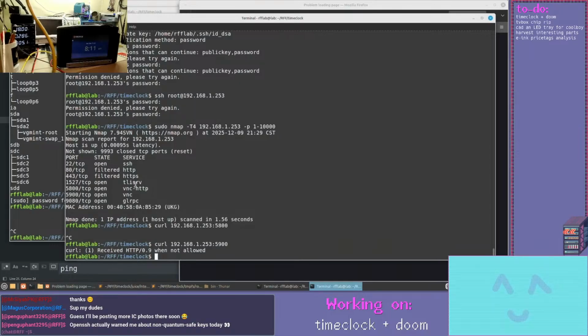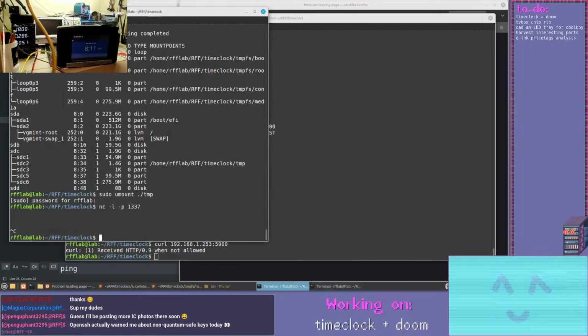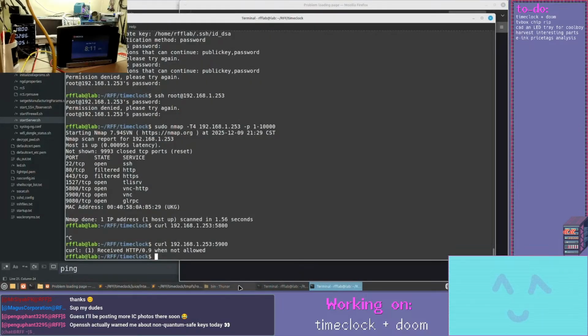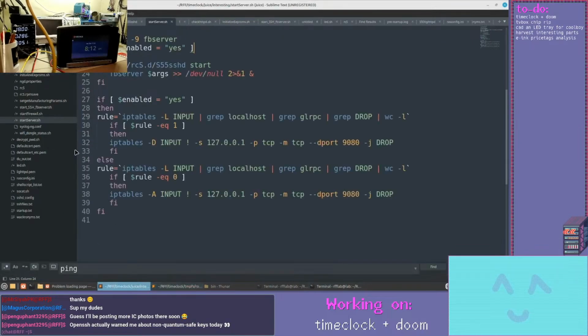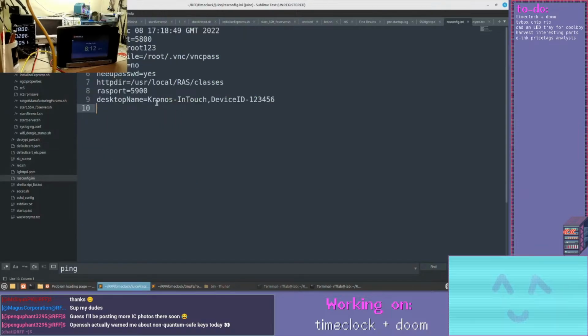So I think this might actually be an SSH port, or VNC port. Let's see, where's that file at? It's over here. So I tried root123, HTTP port. So I think this is the password for that though.